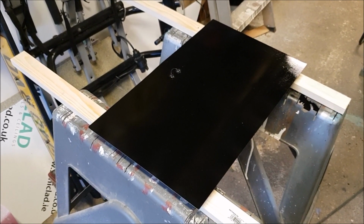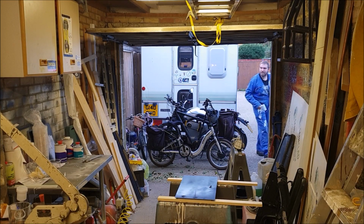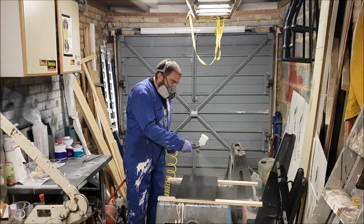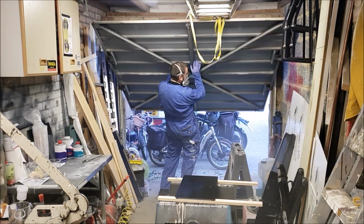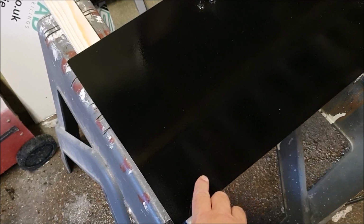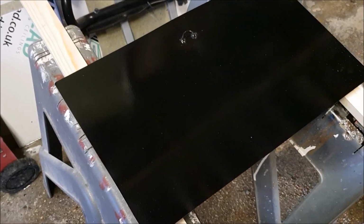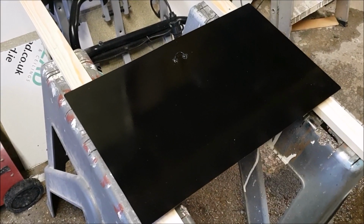A couple more minutes yet before we've had our 10-minute drying time. Well, 10 minutes have come and gone, and she is hardening up nicely. You can certainly rub your finger along it. A little bit soft, so I'm going to give it a few minutes before I turn over and do the other side. There is a lot of dust in it though, look. I hope the other side turns out a bit better.